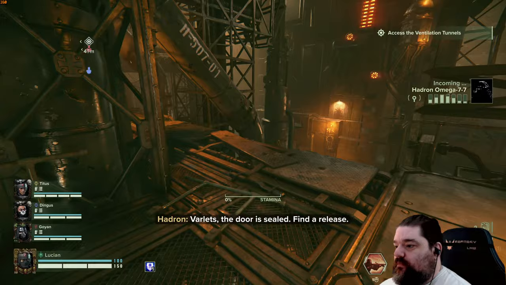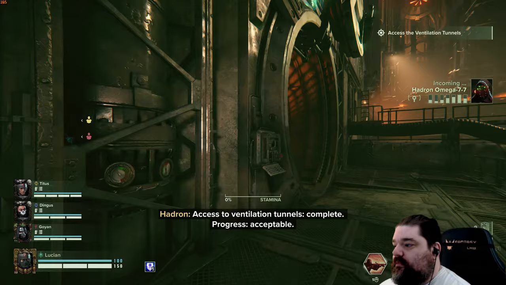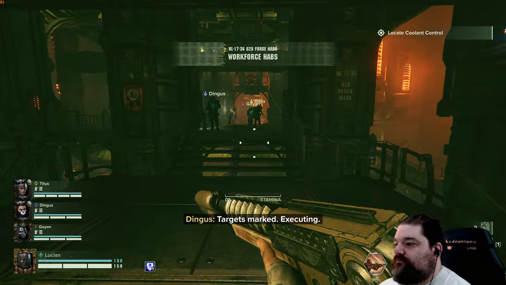Varlets, the door is sealed. Find a release. Dingus, Titus, and Gillianae. The Three Stooges. Soldiers fight wars, but you need places like this to make the weapons for us. All indications are that the cryonic control rods can be located within the control chamber. Weapons up, stay sharp! Targets marked. Executing.